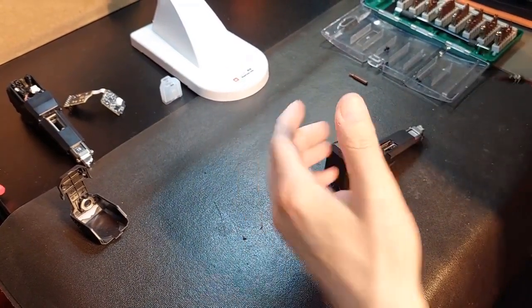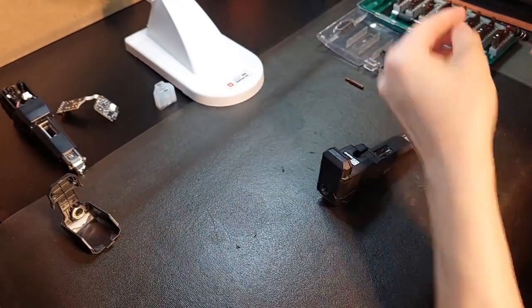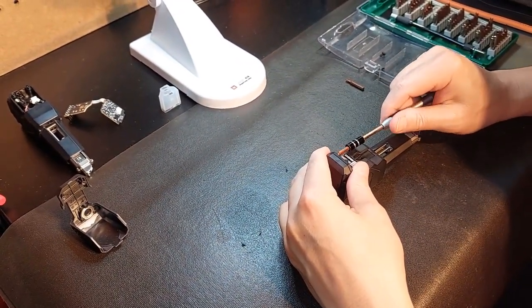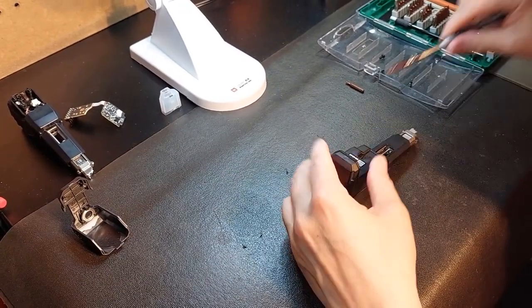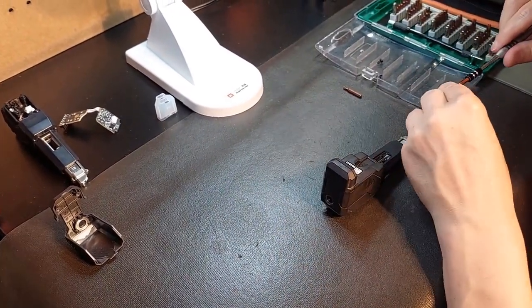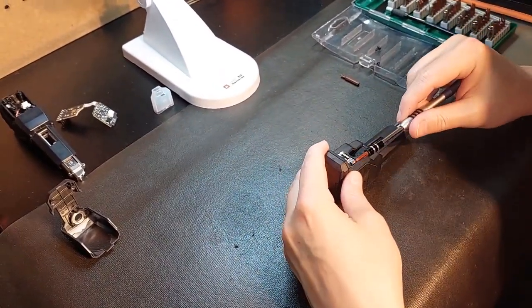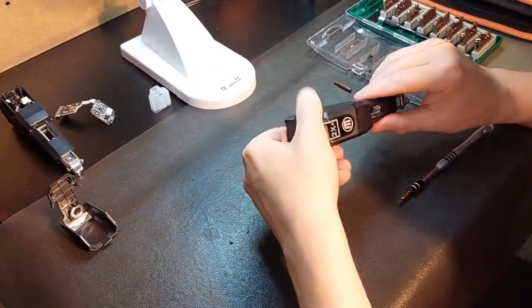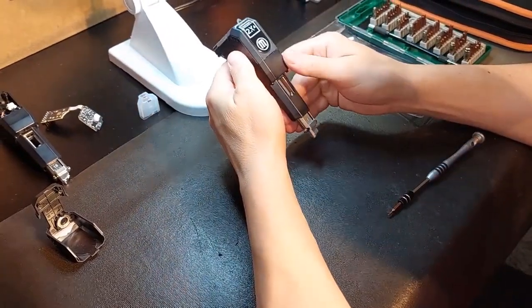Once again, low pressure, guys. We're not screwing in lug nuts to a car. So this doesn't need any real tension on these. We go in real light. So we go one. There we go, two. Right in. And there we go. There's the extruder. We're all set.